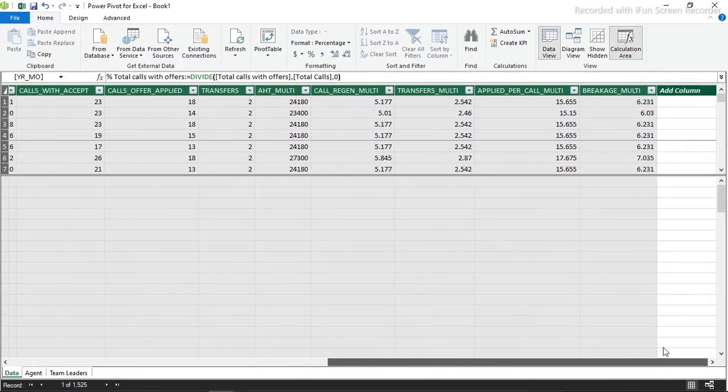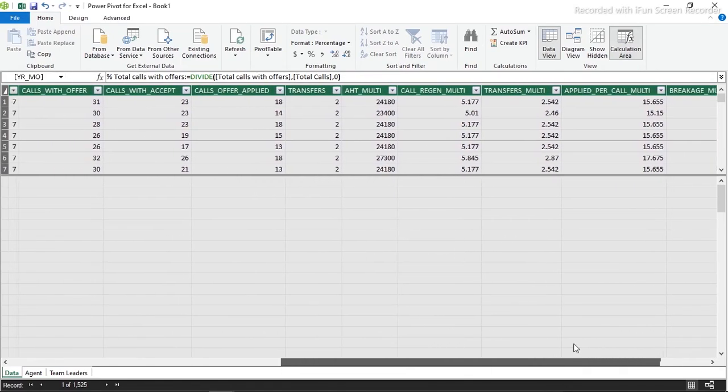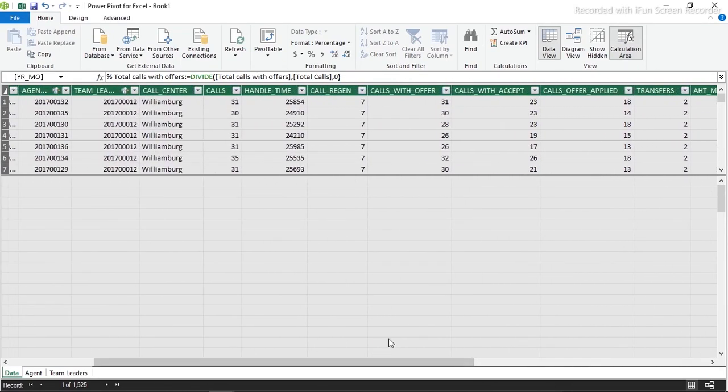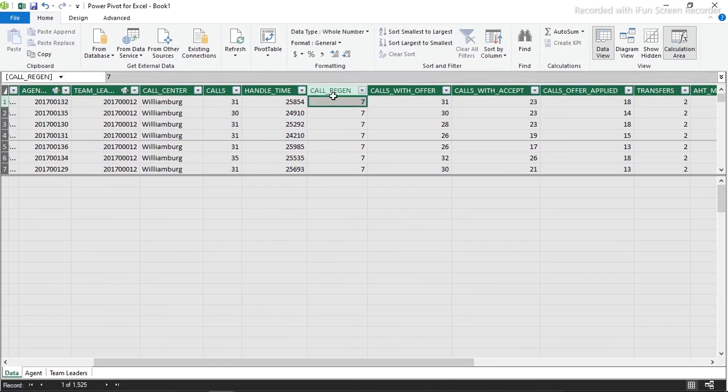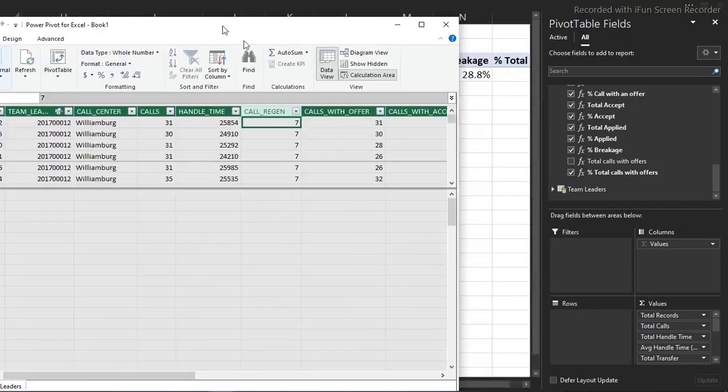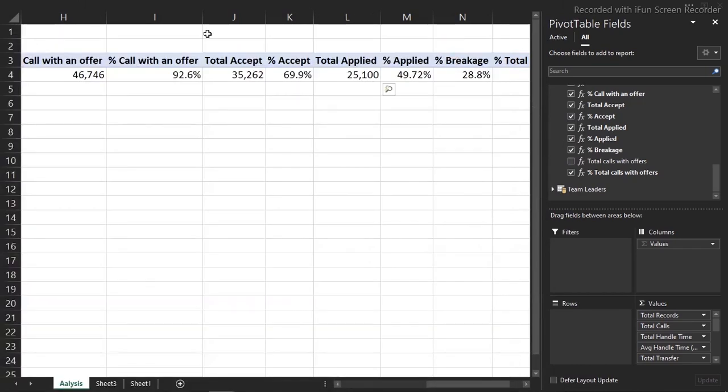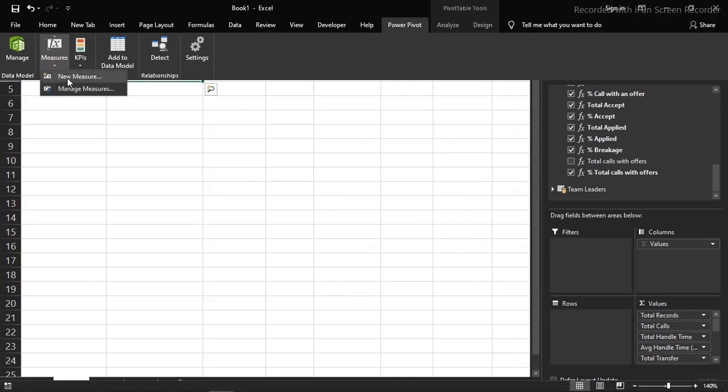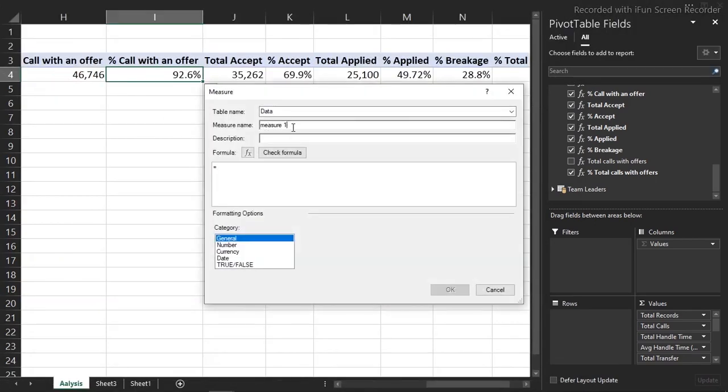Okay, we need to get a column to see. Here's the column we're going to be using to get how many people called back within 24 hours, this particular call region. But we don't want to use this particular aspect here. We just want to go right to this particular path. Go here, it's very swift. Go here, and the total callback.